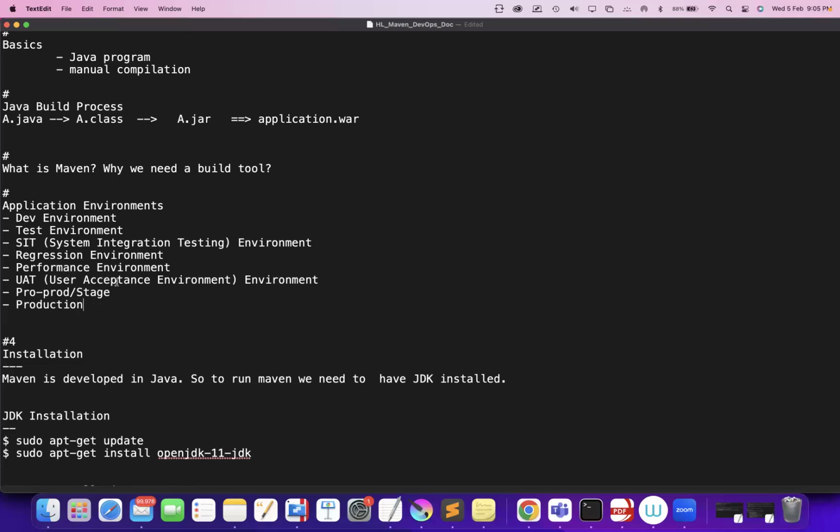So: dev environment, test environment, SIT environment, regression environment, performance, UAT, pre-prod or staging, then production environment.